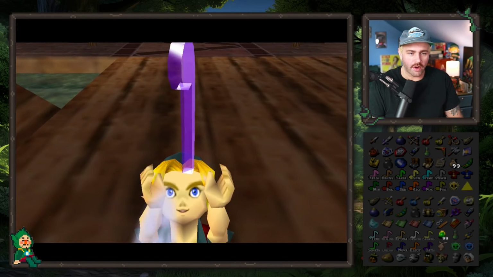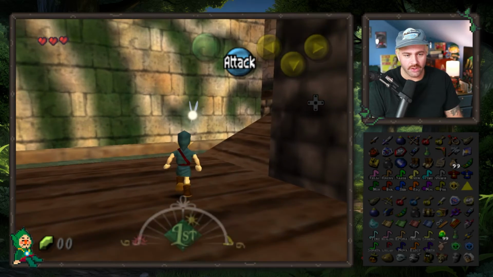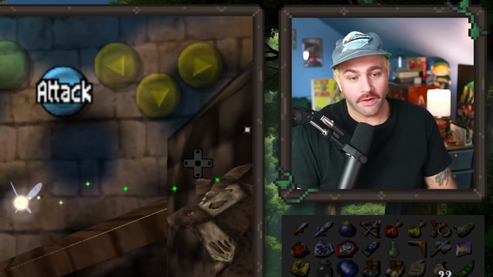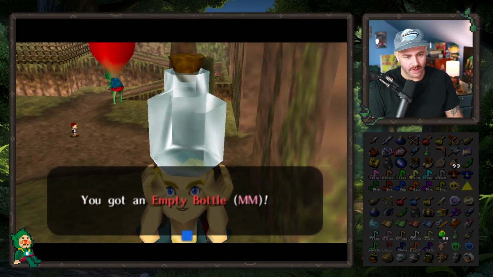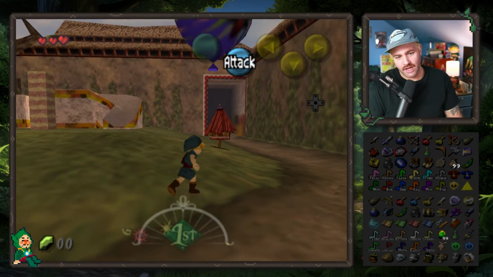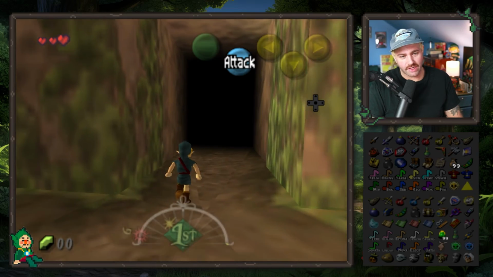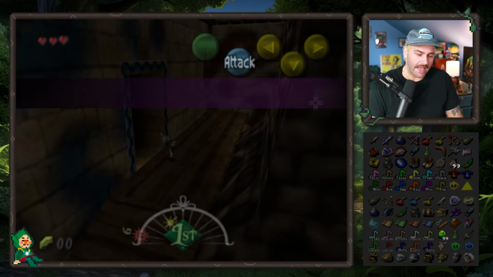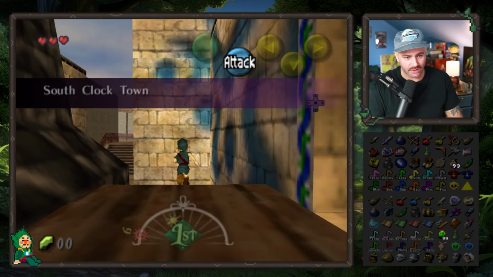And Oath to Order right away. We won't need that until literally the very end, but hey, it means we won't have to look for it anymore. Pretty cool, right? Look at that. We got a bottle in Majora's Mask, one out of, I think, six bottles. So I just wanted to show you how that worked, how to get between the two games, and how to identify which item is for which game.